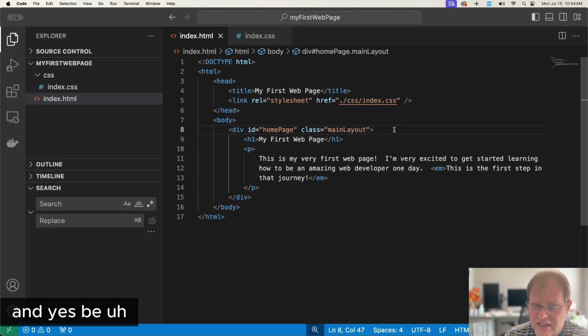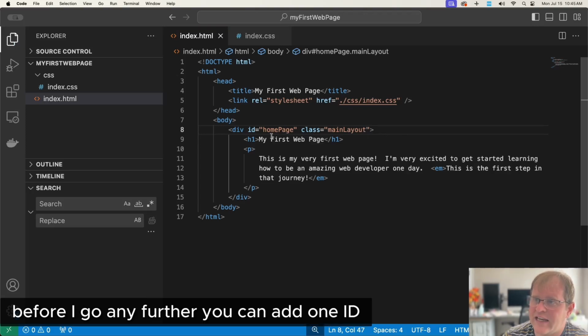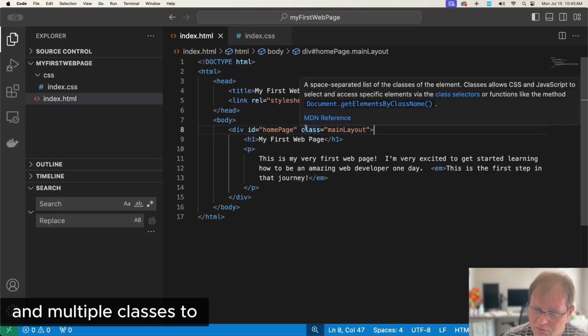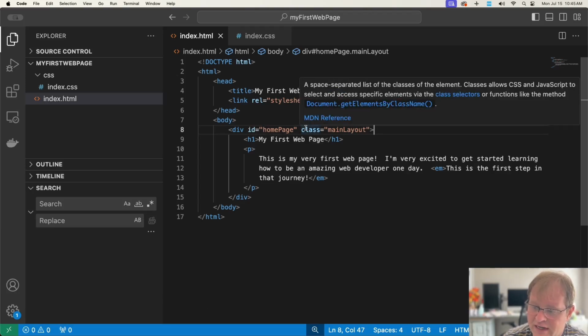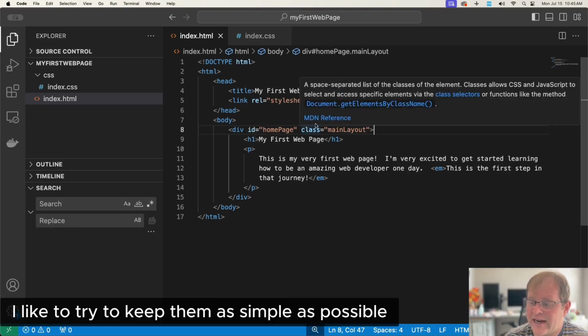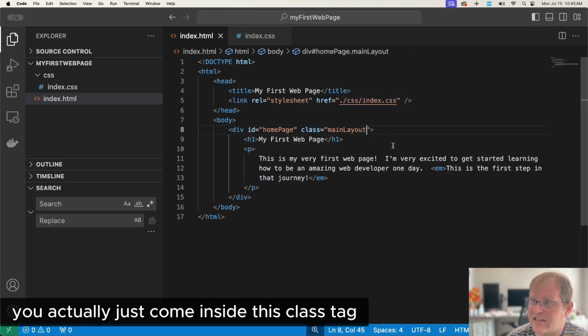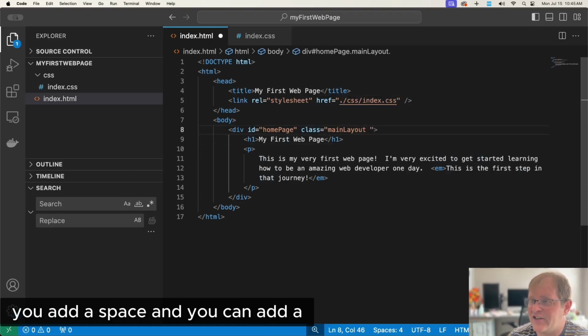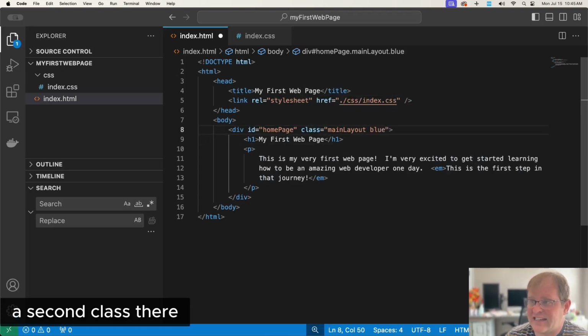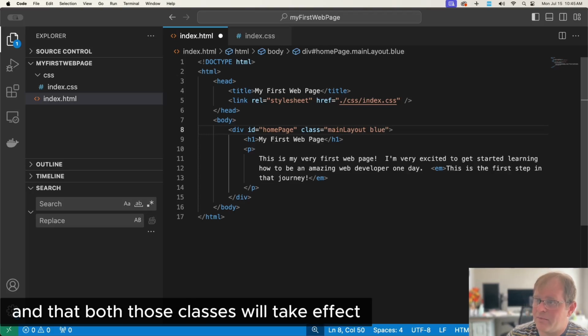And yes, before I go any further, you can add one ID and multiple classes to any sort of tag that you need to. I like to try to keep them as simple as possible if I can, but you can add multiple classes. And the way you do that is you just come inside this class attribute, add a space, and you can add a second class there, and both those classes will take effect.